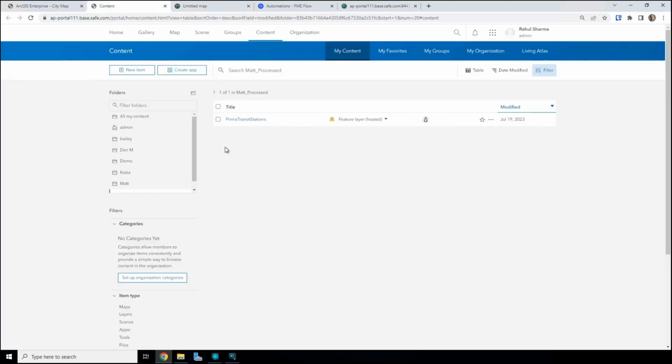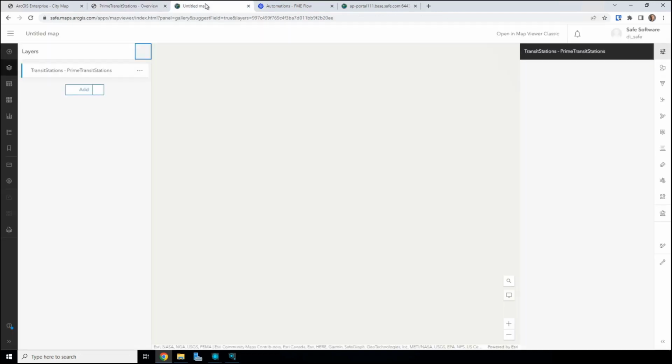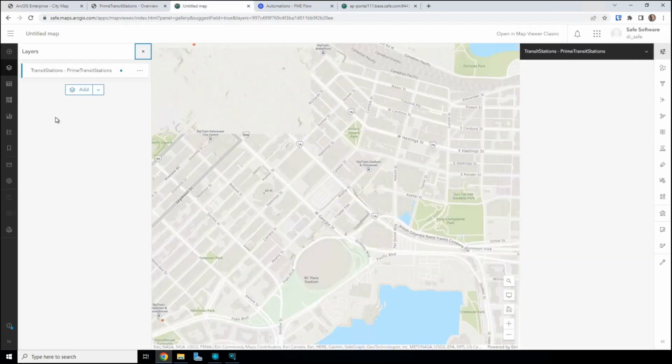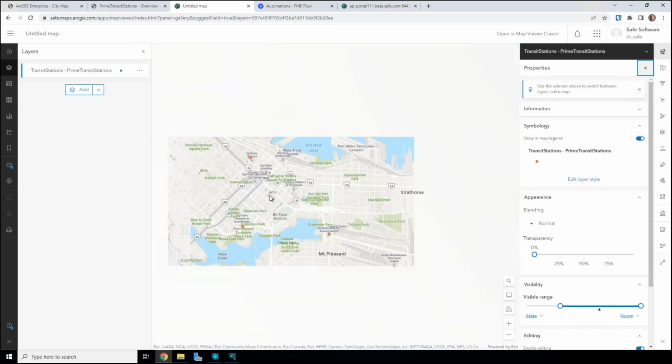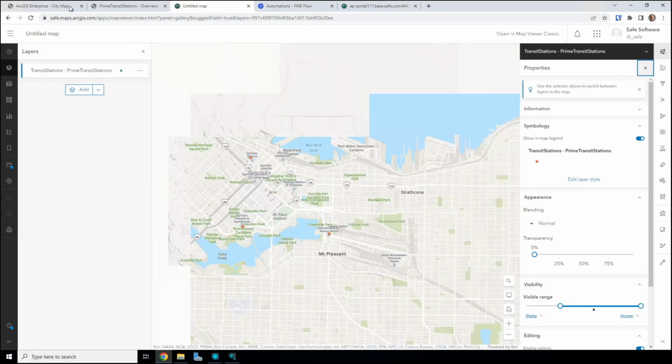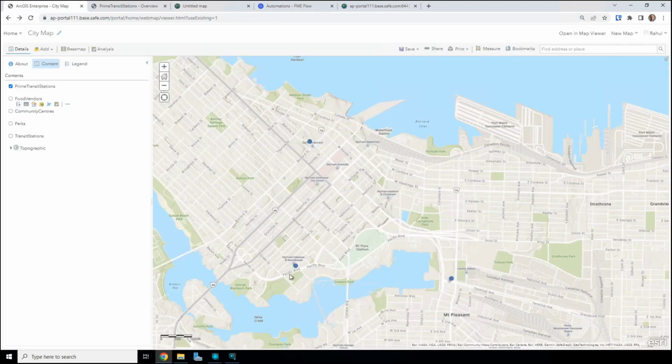And if we open this up in Map Viewer to take a look, we should see the same 3 points. While we're waiting for that to load, just flip back and show the layer created in Portal. And here we go. So zoom out a bit and we'll see there's the same 3 points that we saw in Portal. They're now created in ArcGIS Online as well.